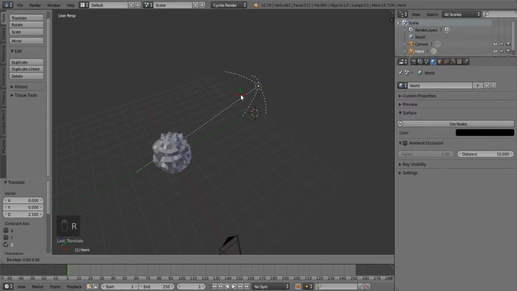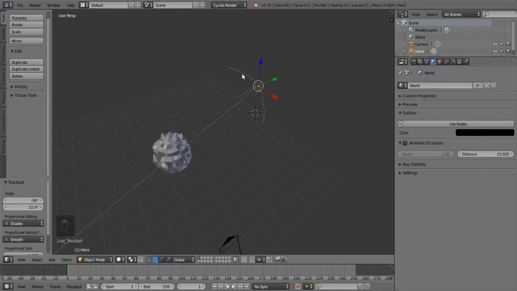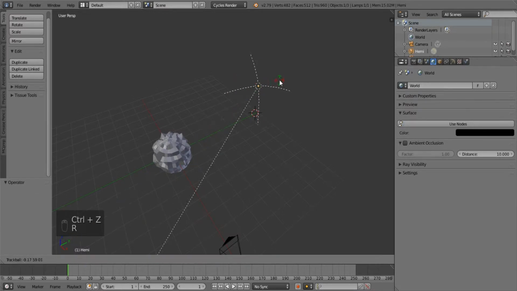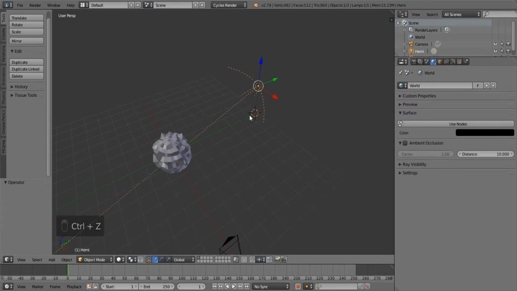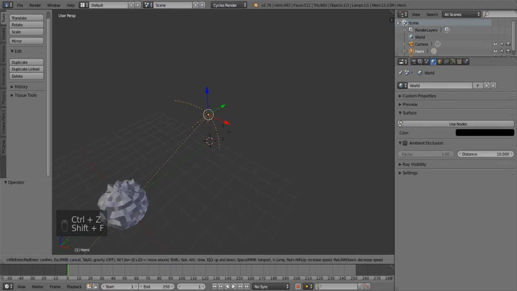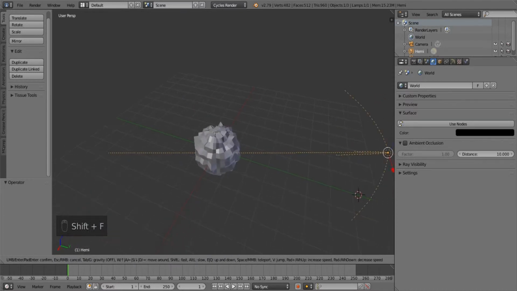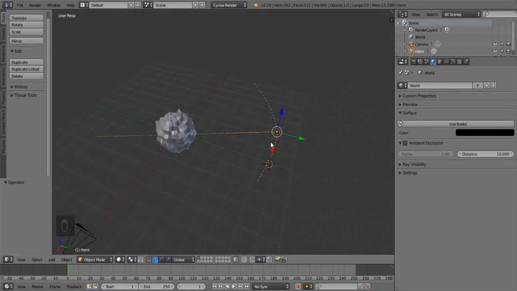I just pressed R R, which is how you get a more customizable rotation. You can use R to rotate regularly, and you can use Control-Z to undo something. You can do R R for a custom rotation, which is actually really useful. So that looks pretty good. Using R, these arrows, and R R, you should be able to get at least something decent.